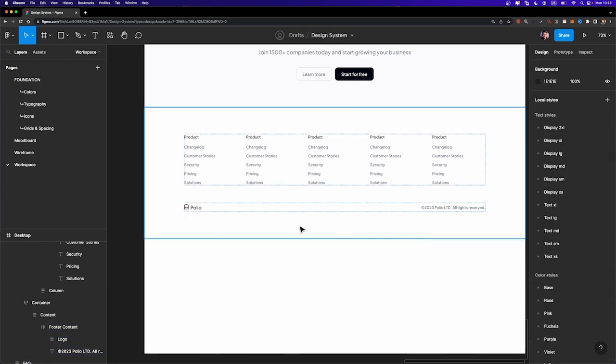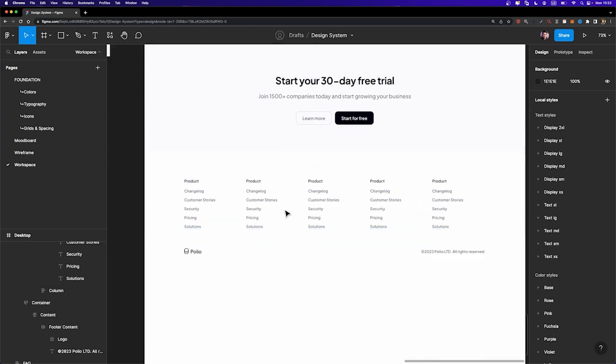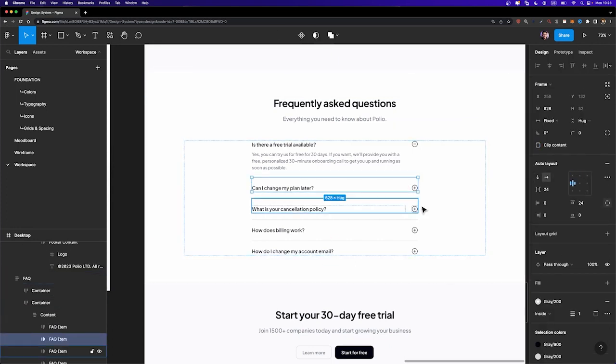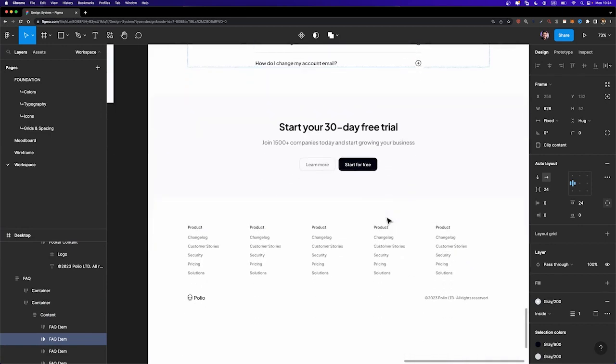Okay, we might say that our footer is ready, but I want to add a divider here between this top container and this bottom container. How can we do that? Well, as I said before, when we were designing this FAQ item, we have two ways to create a divider. We can add a border, or let's say a stroke, to our container, or we can create a divider using a frame. I already showed you how to create it using a stroke, but now I'm going to show you the other method just to make sure that you know both ways, all right? But there is no difference between them.